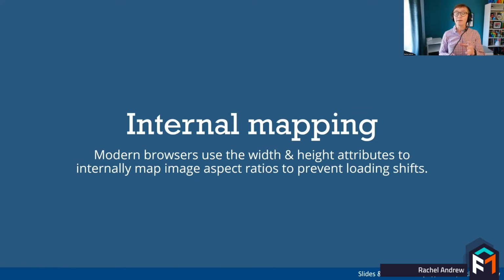So basically what will happen is that the browser will look at the width and work out the aspect ratio and actually sort of figure it all out so that you don't get that horrible jiggly thing. You get the sort of placeholder space before the image comes in. So it's definitely worth, if you've got images in your HTML that you didn't bother putting a width and height on, it's worth going and putting those in, because that actually is a visible performance improvement for the user to not have that weird jiggliness going on.